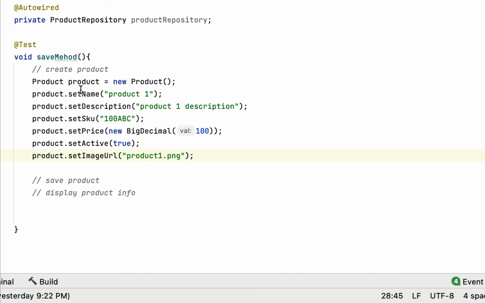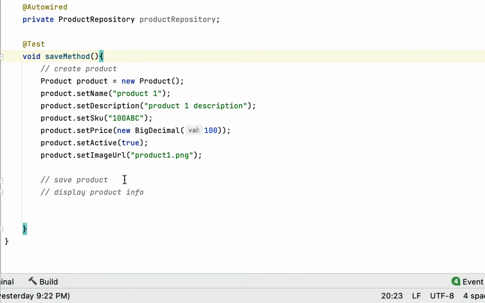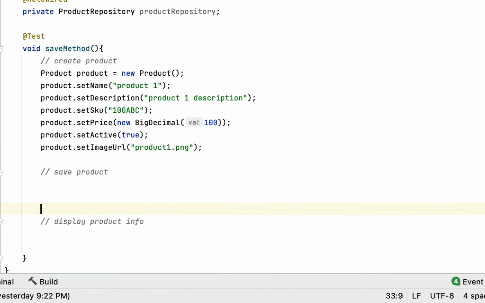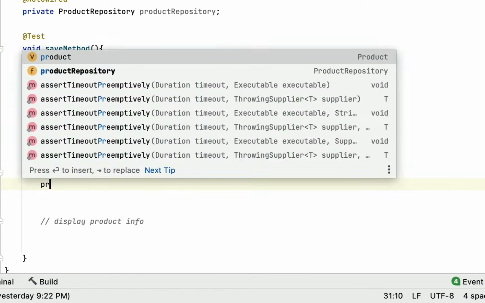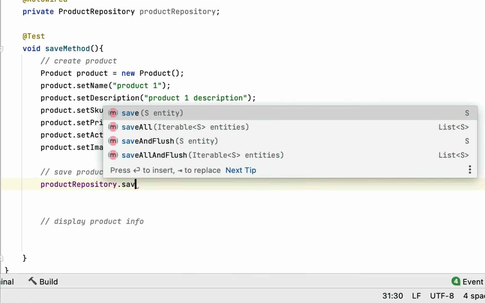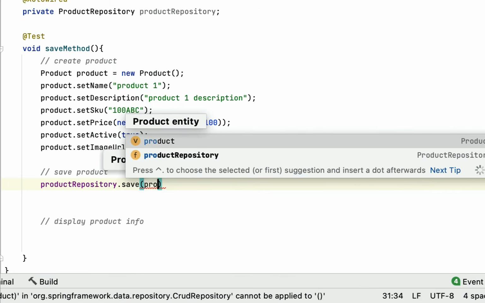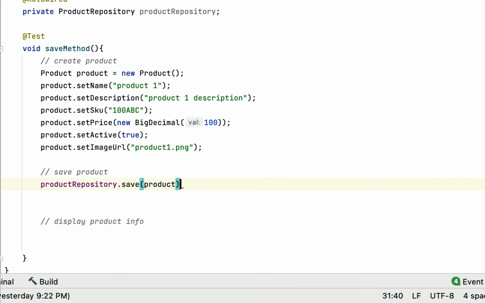Now let's save this product object into the database. Well, this is the save method, right? Let's call the product repository and call its save method, and look here, the save method expects an entity as a method argument, so go ahead and call this save method and just pass product as the entity.